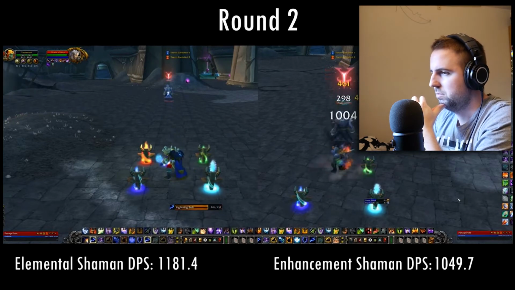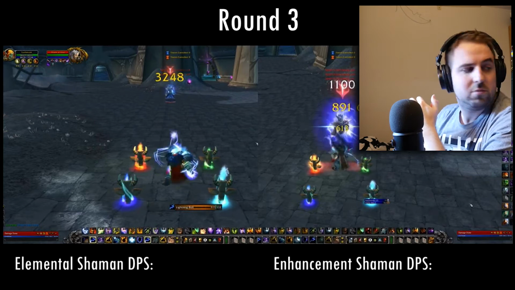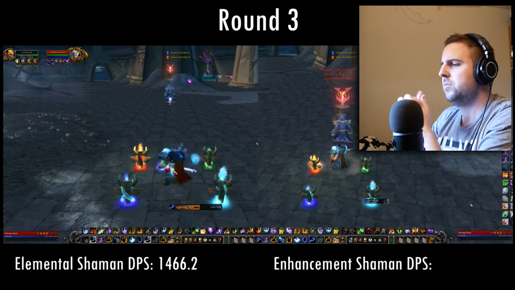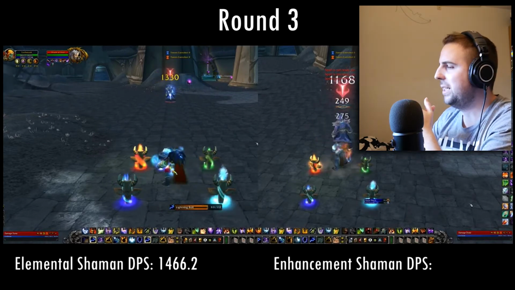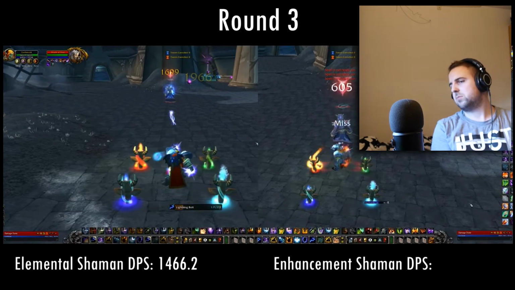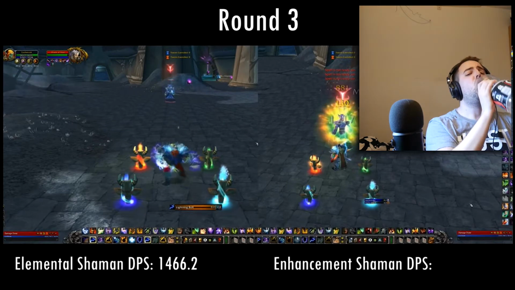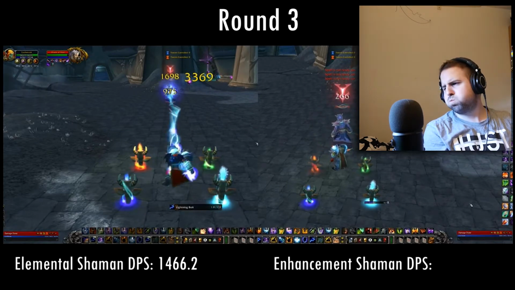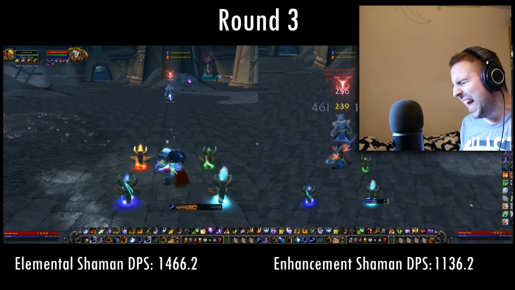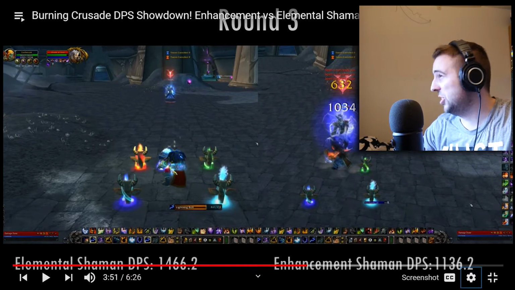Let's find out. So, moving on to round 3 with some tier 4 gear thrown in there. The Elemental Shaman did a very strong 1466.2 DPS. A number obtained partially due to that awesome Spellblade from Prince Malchezaar, and of course that awesome trinket called the Lightning Capacitor. The Enhancement Shaman is going to have a hard time beating this number, but let's see if it can turn the tide and gain a point here. And the Enhancement Shaman did 1136.2 DPS. So, rest in peace, Enhancement Shaman.